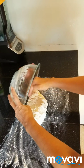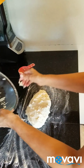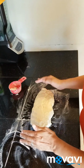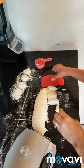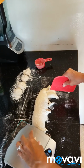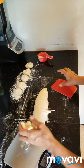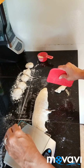And we are going to divide this into 12 equal pieces. You can use your scale for this, just so that you know that you got them the same size. So what I'm doing, I'm measuring between 1.3 and 1.5 each ball. The dough is sticky, so you're gonna have to be using flour here, and that's fine.